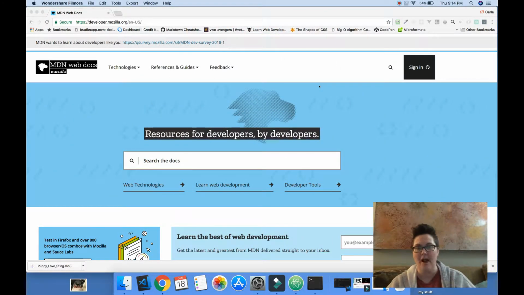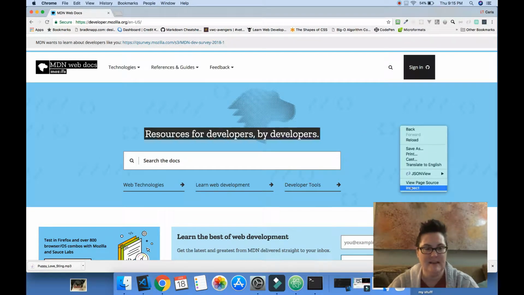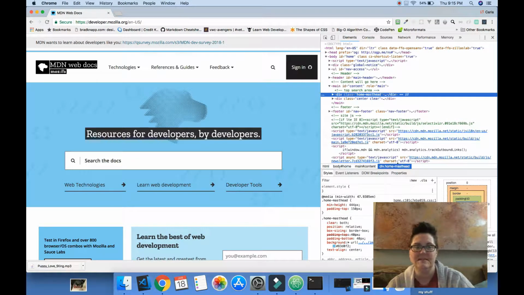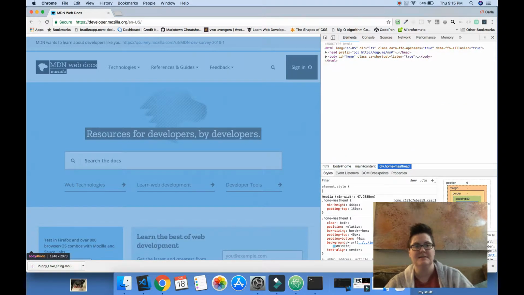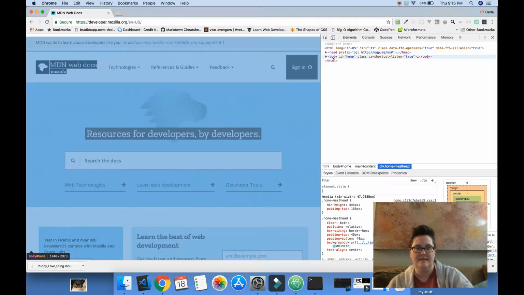It's great to see a graph with a DOM tree, but what does it look like in real life? Well, let's check it out. This is one of my favorite references, the Mozilla MDN. I am going to control click or right click, and click on inspect. This is going to pop up our dev tools so that we can see a real live DOM tree. I'm going to minimize this down, and based on the graphic I showed you before, the parent was the HTML, and below that was the head and the body.